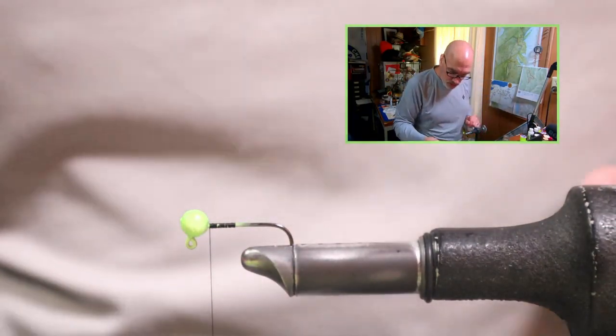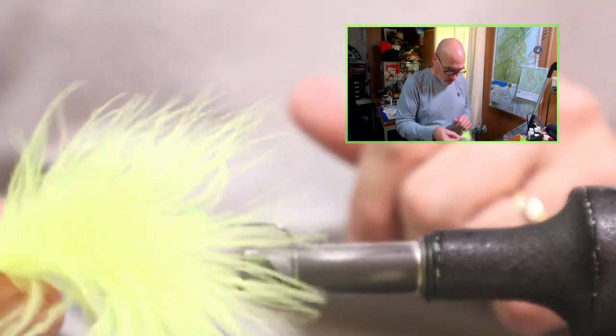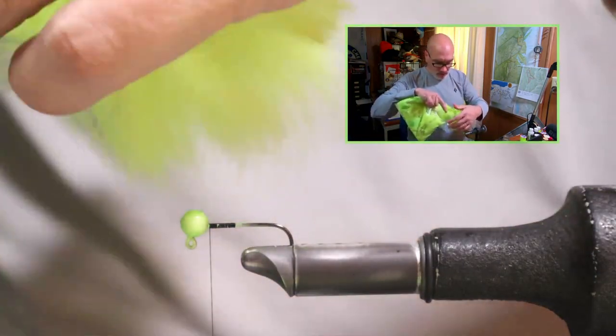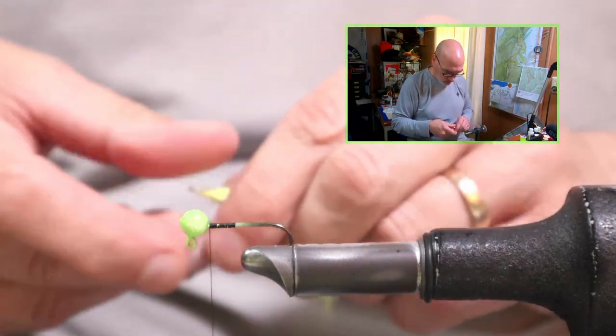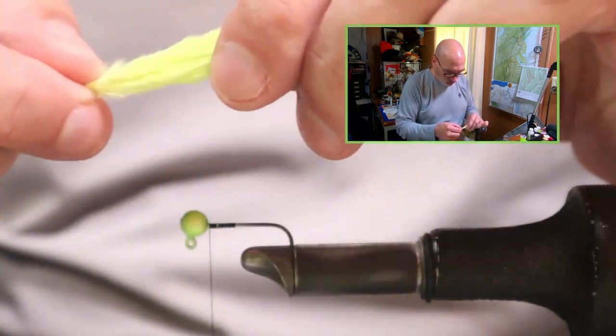We're using just a strung marabou, and these are all tips. I have large bags of the large skeins of the strung marabou, where it's connected with thread, kind of strung together like a scarf. I just pull out a whole bunch, and these jigs are going to be quite full.